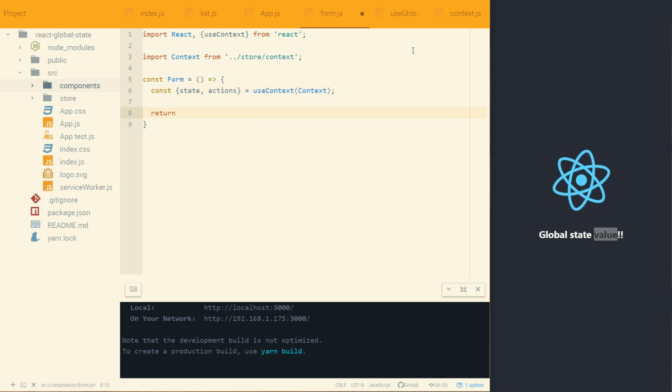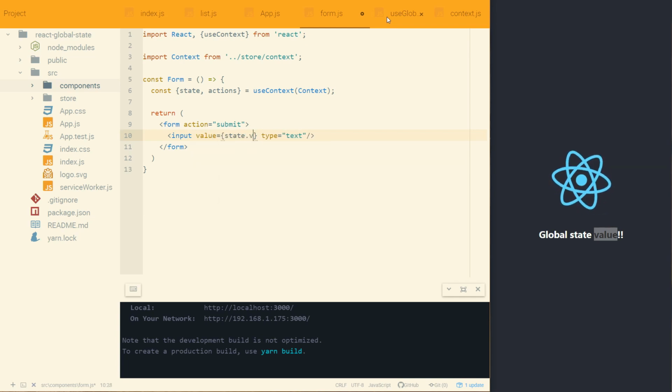Now we can return something such as a form, submit form. Inside of that form, we're just going to put an input. We're going to tie its value to the state.value, and onChange, we're going to manipulate that value. So every keystroke, we're going to be setting a new value, which will be a good exercise to see if this actually works.